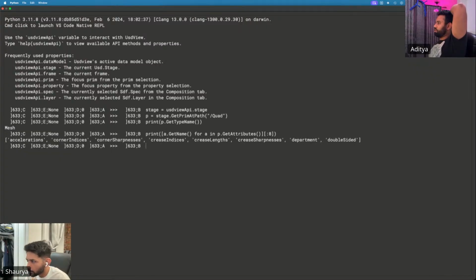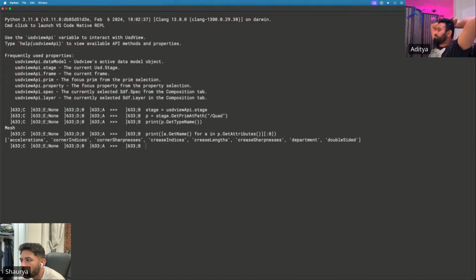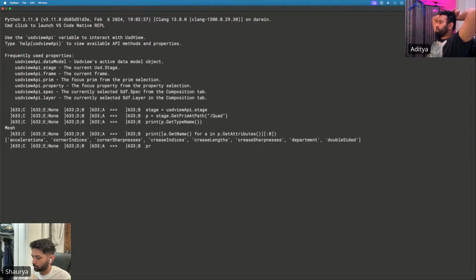Oh, wait. From stage view, stage quad, mesh, p dot get attributes. Can you print just p dot get attributes to see what we are getting?